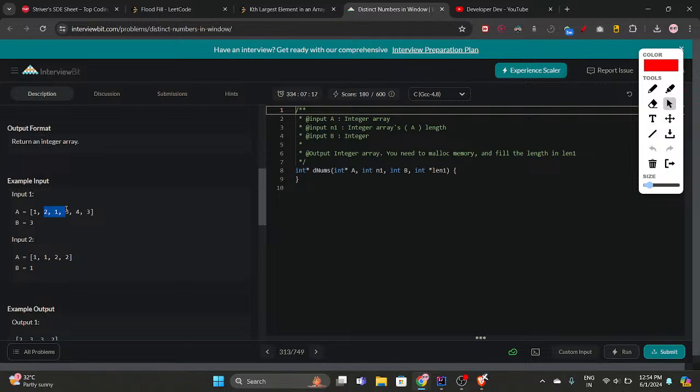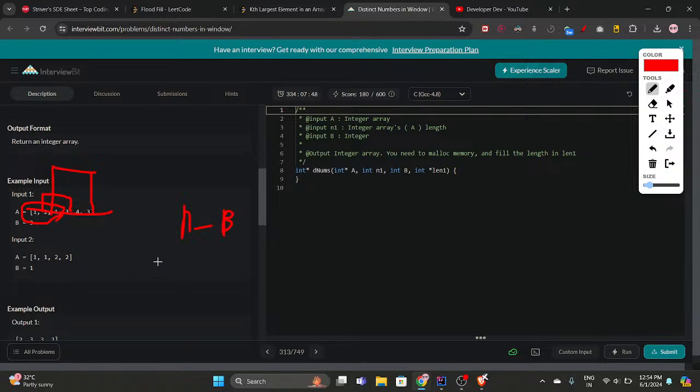So after that, with this 3, let's draw it. This is the first 3, then the second 3, then the other 3. So 3, 3, 3. How we will loop it out is n, the length, minus b.